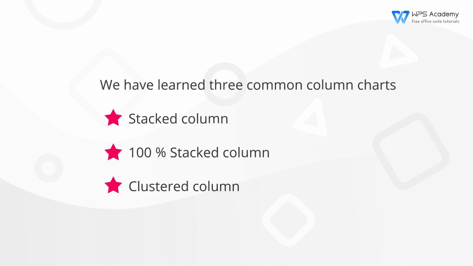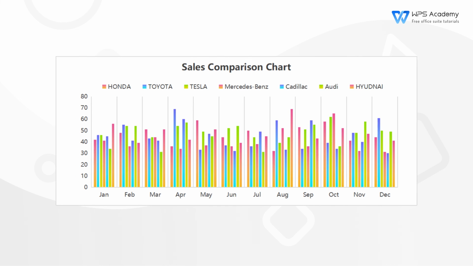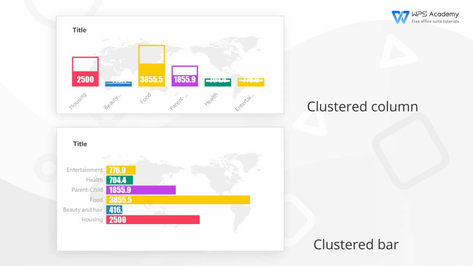So far, we have learned 3 common column charts. Each of them has pros and cons. Their obvious shortcoming is that representing too many data series will cause disorders. If you need to present many categories of data while the axis title is long, the bar chart might be the best option since it can be put out horizontally, so there is much room to put names. This makes up for the shortage of column charts.